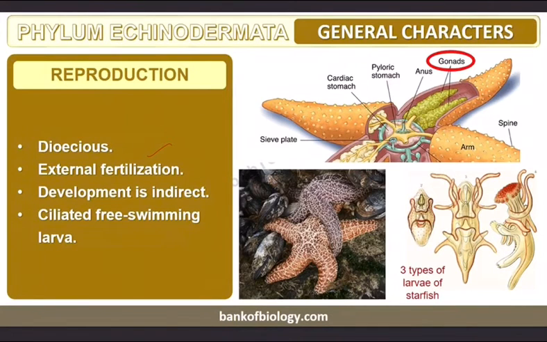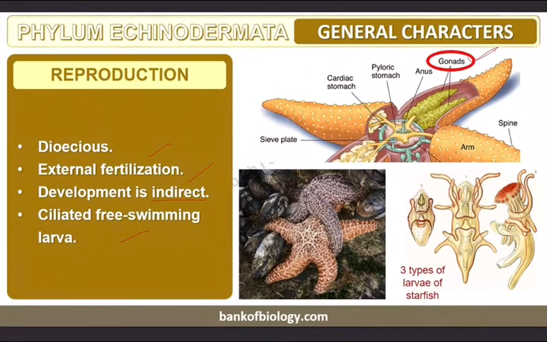What about reproduction? They are dioecious. There is a male starfish and a female starfish, and it is external fertilization. That is the problem with this. If it is internal fertilization, there is surety. In external fertilization, there are so many factors that will decide the very survival of the sperm, the very survival of the egg. Even if sperm and egg, ovum, meet externally in the water, salinity of the water decides whether the sperm should be alive, whether the zygote should be alive, whether the ovum should be alive. The density of the water, the viscosity of the water, the surface tension of the water, the heat, so many factors. Hence, external fertilization always involves conditionalities.